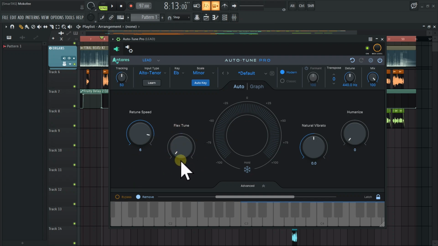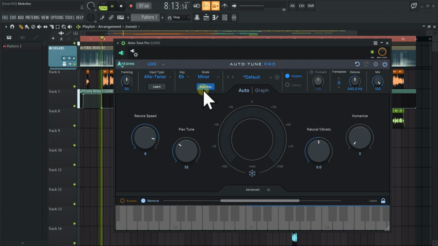So what this Flex-Tune basically does is bring back your realistic feel, right? That is, if I take this auto-tune to the highest, 0, and then push this Flex-Tune all the way up, it's going to feel like I didn't add auto-tune to this performance at all. That's for short, you feel me? All right, so let's put this in action. Let's keep the auto-tune at 6 here, and then let's push the Flex-Tune up a bit.